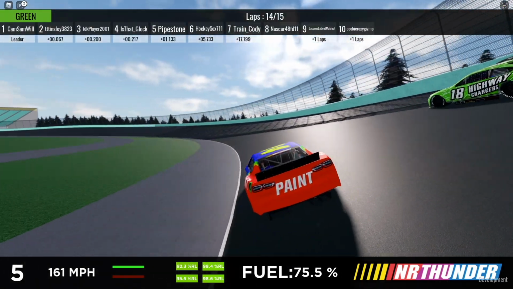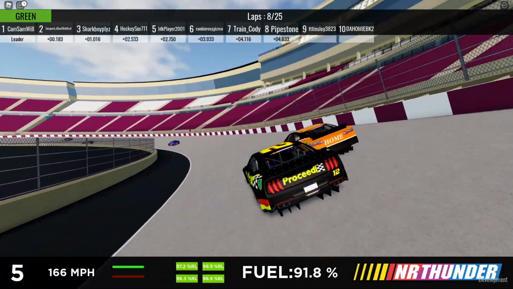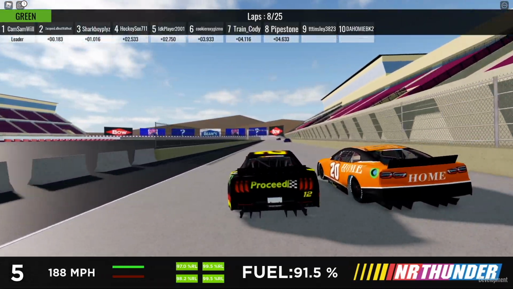It's a very narrow track that's kind of shaped like Dover, and it is very, very fast paced. And then towards the end of the runs, the car does seem to tighten up just a little bit more with how tire wear does wear in the game.